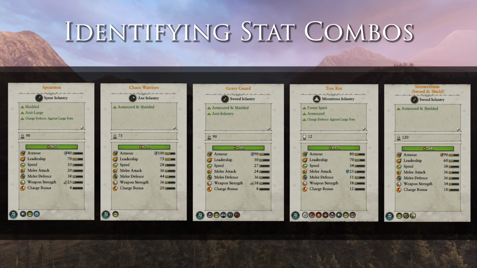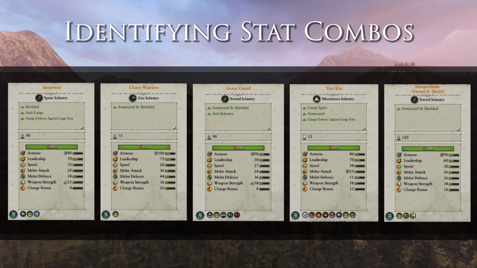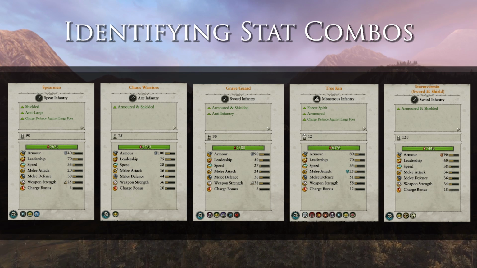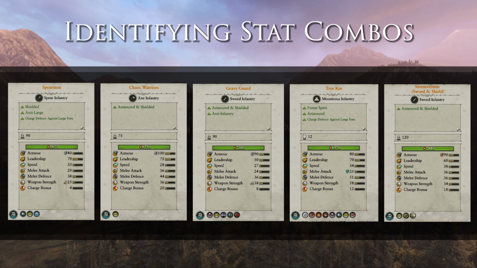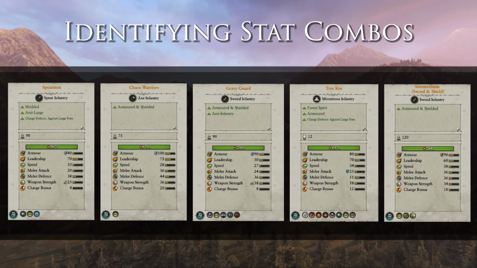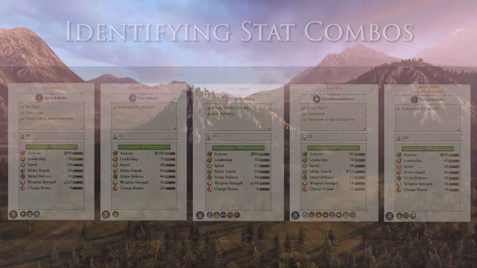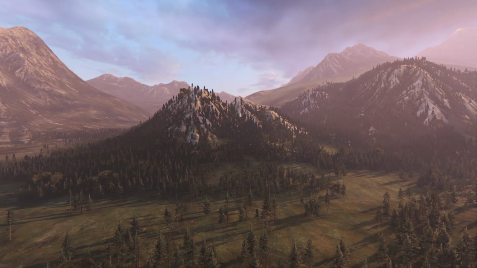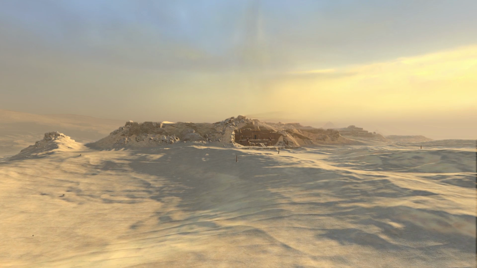High Elf Spearmen could be a good holding front line, or they can be your anti-large and protect your flanks. Chaos Warriors could be a good holding unit so that you can get some hammer and anvil with your cavalry. Or you could play more aggressive with them against a lightly armoured faction like the Beastmen. So those units are all kind of similar because they're all great at holding out and staying alive. So what of the other end of the spectrum?